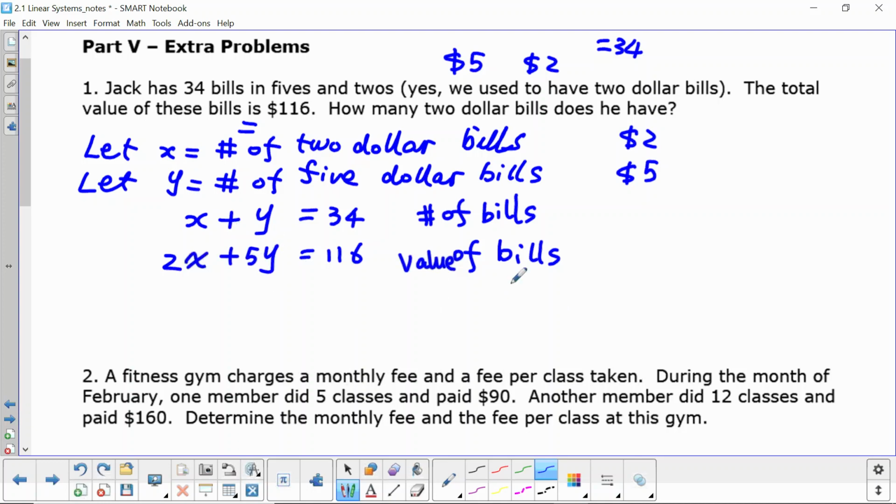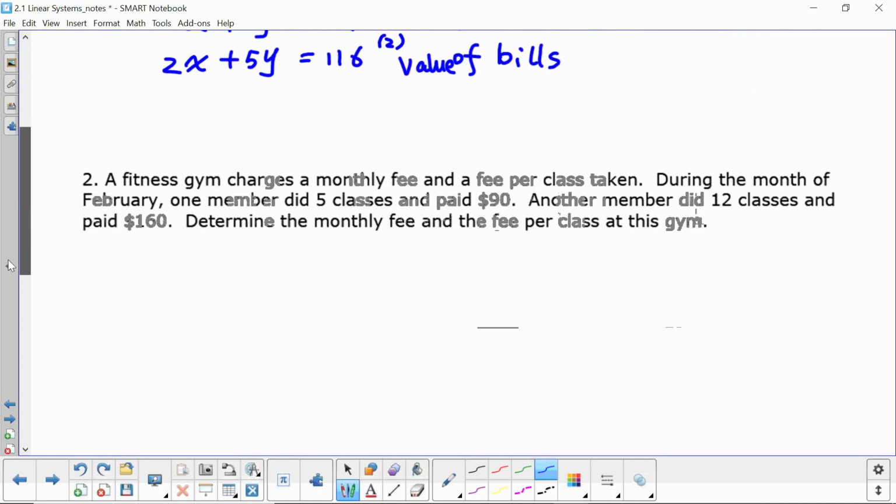Then you have the two equations set up. So this one is unit price. Each bill is $2 for that $2 bill. And this one, $5 bill, each bill is $5, and the value for it is just unit price times quantity. When you have each value, add them together, that is your total. So this is equation 1, this is equation 2, and we'll leave this equation for you to solve later.